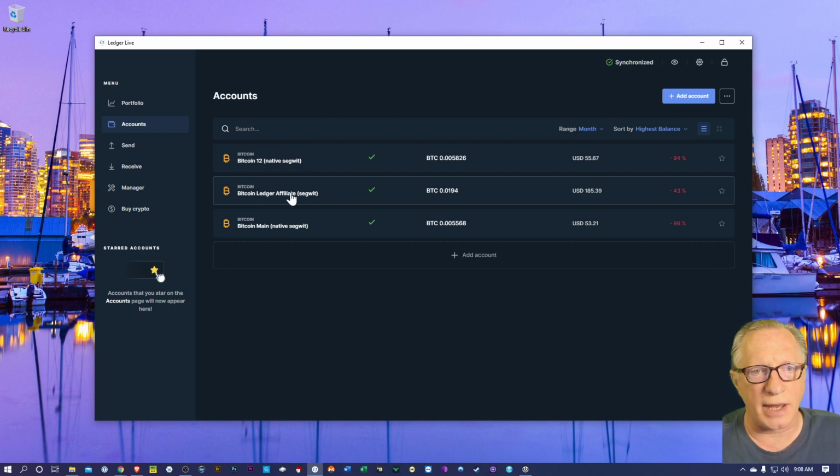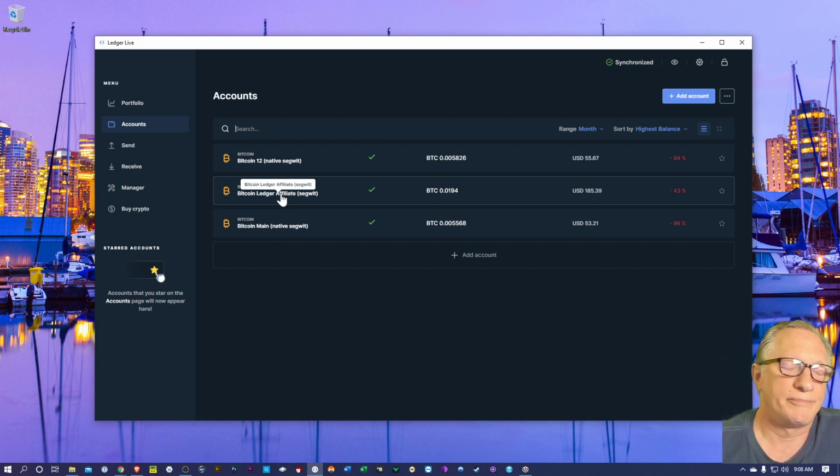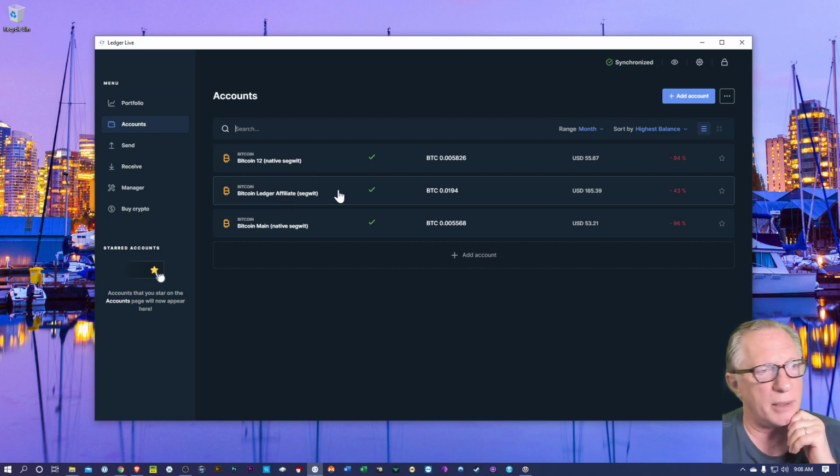You'll need a SegWit account for those occasions where you need to give an exchange or someone a SegWit address that starts with a 3 or a 1, so you can withdraw your Bitcoin to your wallet. But it's not a big deal if you've got both to just consolidate after the fact.